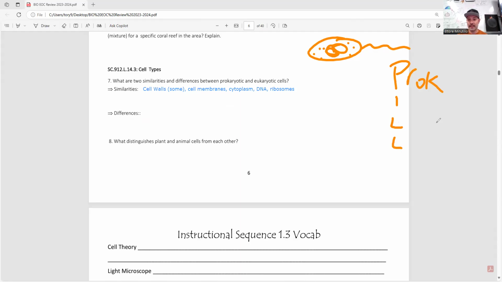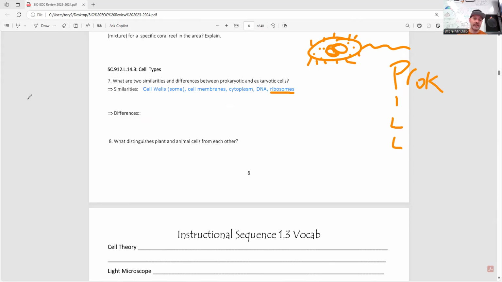Prokaryote, pill, we can kind of get that lined up there as far as the name for remembering which type these are. It's got a flagellum on the back, which is going to help it move. It may have cilia, which would be the little hair-like projections on the outside, also for movement. But these prokaryotic cells are very basic, very simple. They don't really have a lot going on, but they definitely need to have ribosomes because they have to be able to make protein for themselves, and that is the job of these ribosomes.